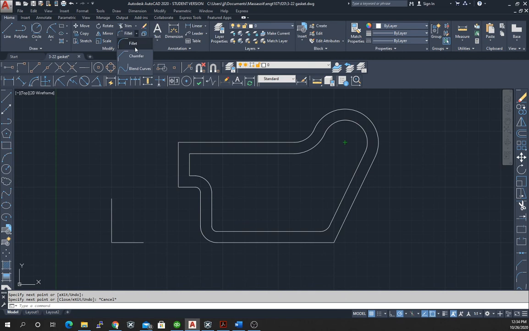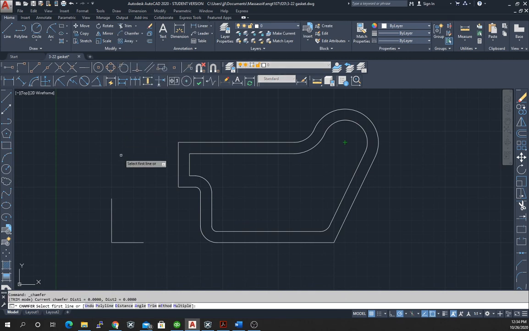In addition to fillet, we have chamfer. This will put in not a rounded corner, but a diagonal corner.